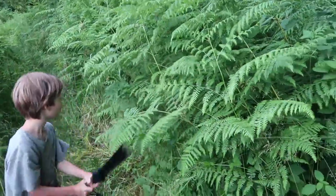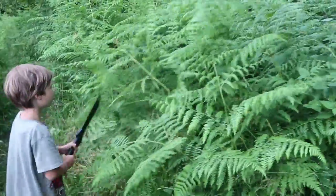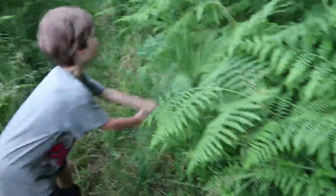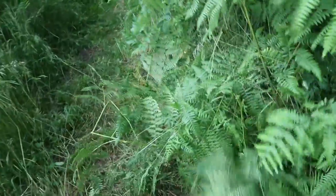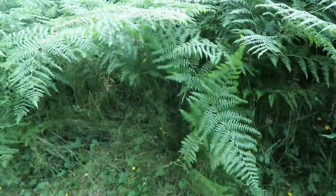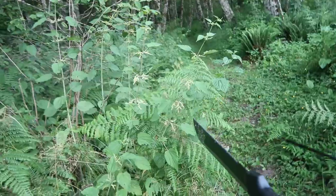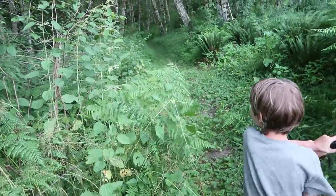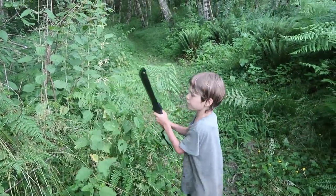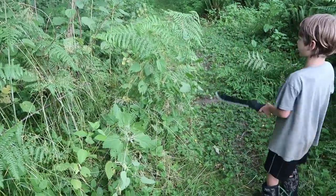There you go. Chop. Not towards me. The other way. That's good. Right there. Chop it. Chop more. Oh, look at this nettle sticking out, man. That'll get you in the face. Careful. Don't get the nettle on you. Don't swing it towards me. And chop a little more. There we go. Down.